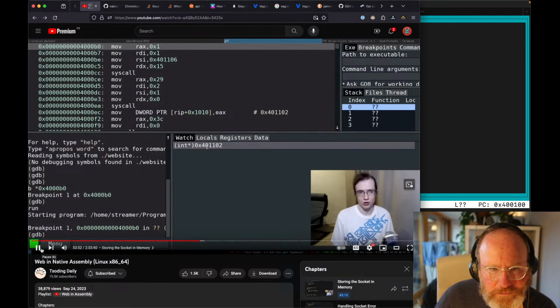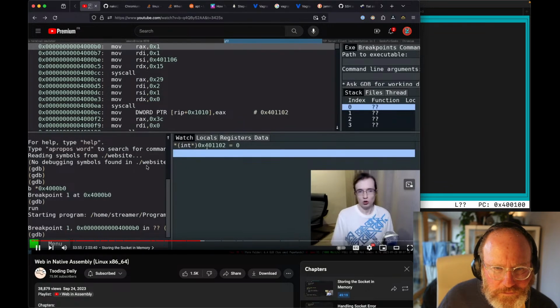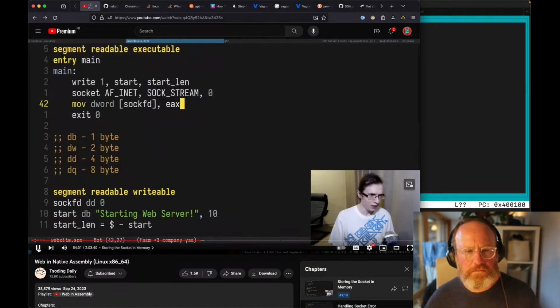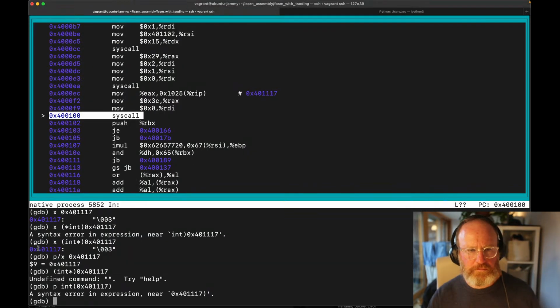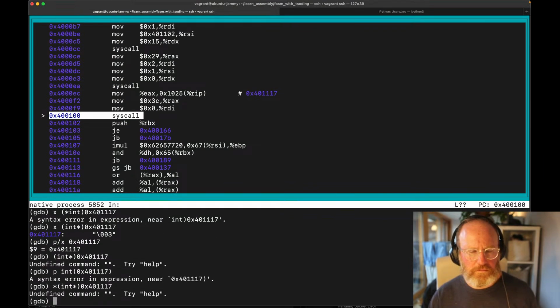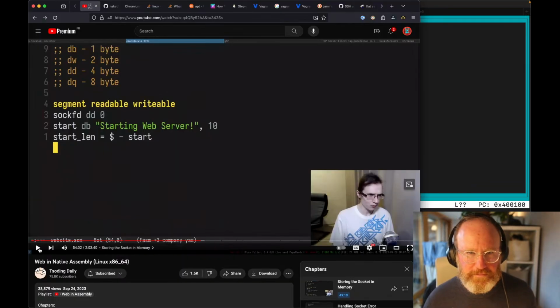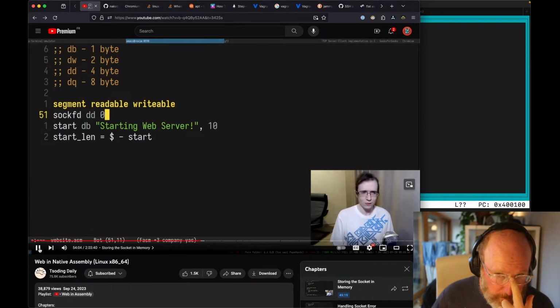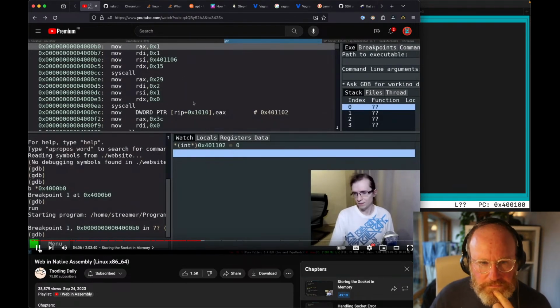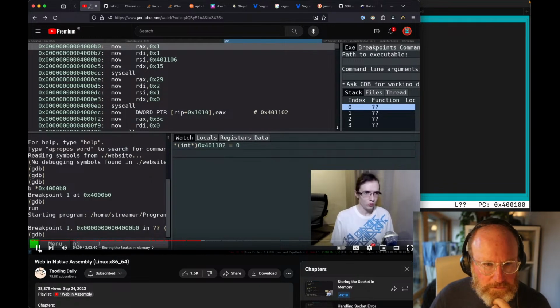GDB. This feature comes from GDB, and then we can dereference this thing, and it shows us the value of this thing. We initialize that variable with 0 in here. Oh, that worked. Sweet. So it's with 0, and as you can see, it is 0 in here as well. That's pretty cool. So let's actually do step debug.